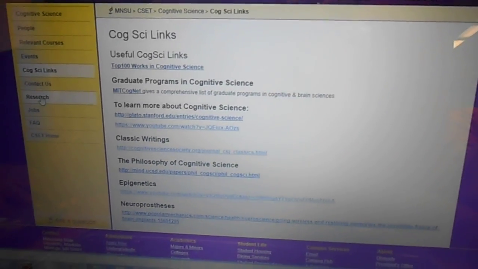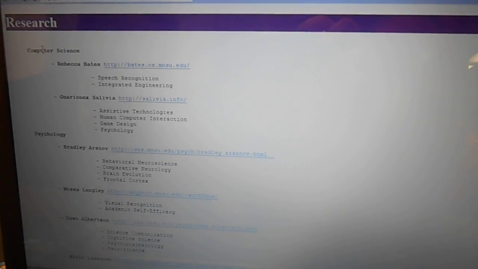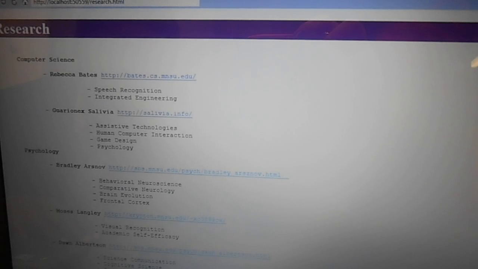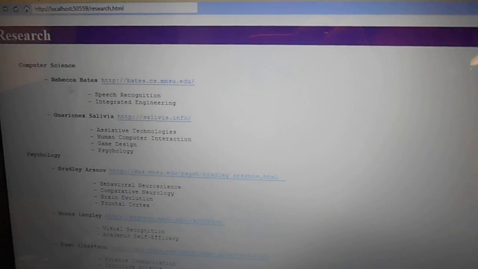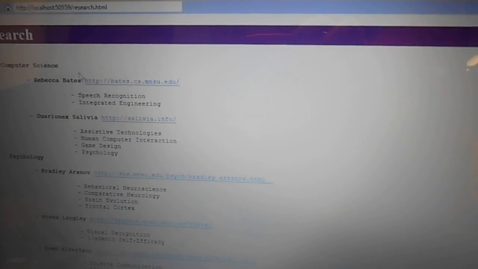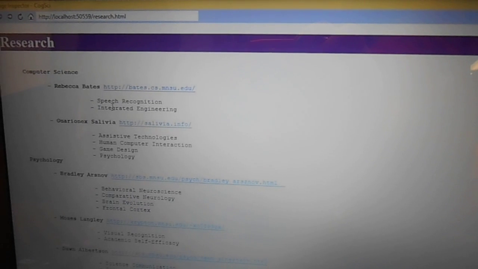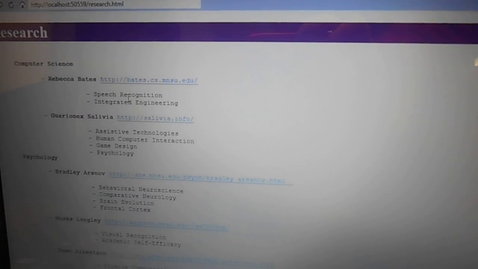And then we have our research page. What's cool about this is it divides it by emphasis, so you can see the computer science concentration faculty here, and a link to their webpage, and also their area of interest or area of concentration.